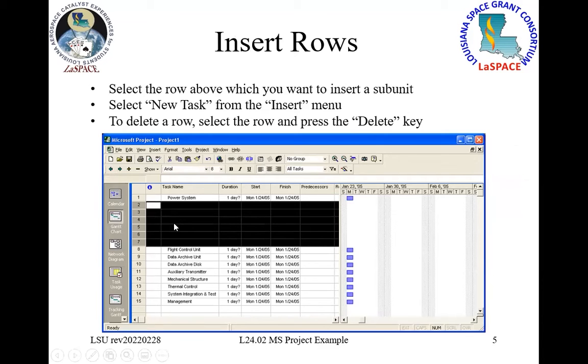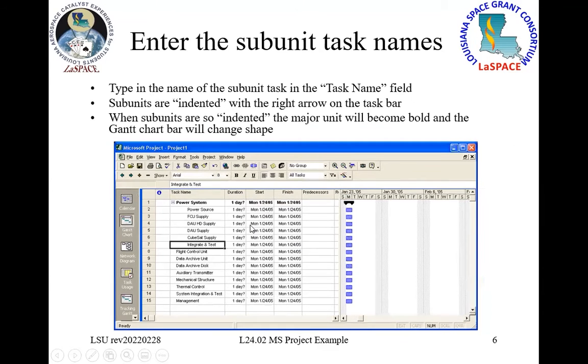Then once you do that, you can insert new tasks. So you can select new task in the insert menu, and create some more lines underneath one of these major tasks. If you get too many, you can select that line and press the delete key, and that row will go away. Now on those sublines, put in your subtasks, and you want to indent those.